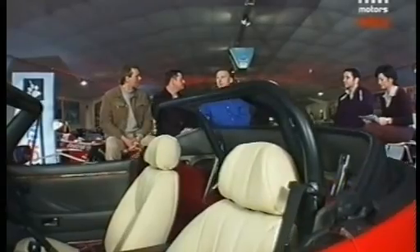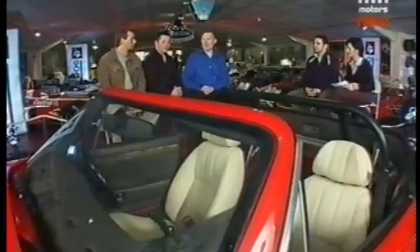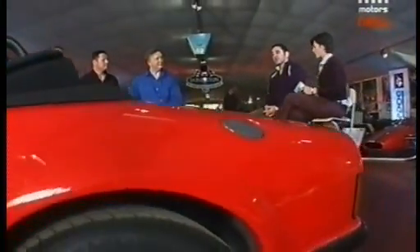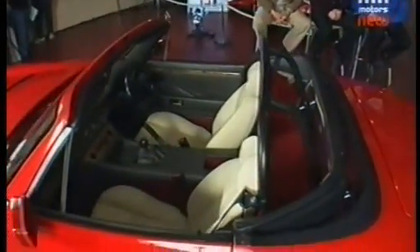Can I take up something you said — you said it's a bit kit car-ish. What is wrong with being a bit kit car-ish? It is in the true British tradition. The Jensen Interceptor, a fabulous car, used a Chrysler engine. Morgan uses a Rover engine. What's wrong with taking the power plant? Well, the rest of the car looks cheap in comparison, and I think Britain has an excellent reputation for bespoke engineering. Mike, how do you feel about these guys saying your car is a mixed bag of bits? Well, I'd agree with them — they've used bits from other cars, but so does Aston Martin. Look at a DB7 and you'll find Ford parts from Mondeos, Fiestas, Escort lights. But it's all part of the fun of the car. The car makes me smile, and it makes people that see me driving it smile.